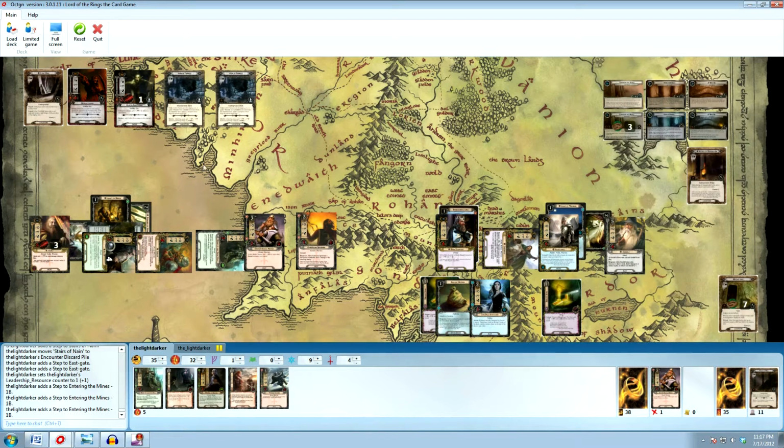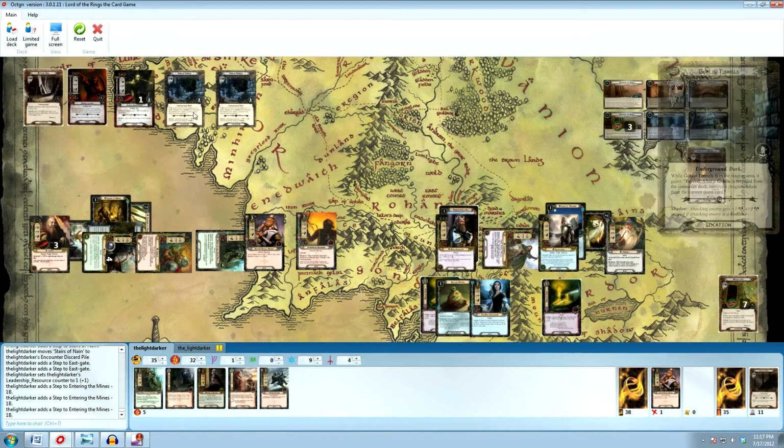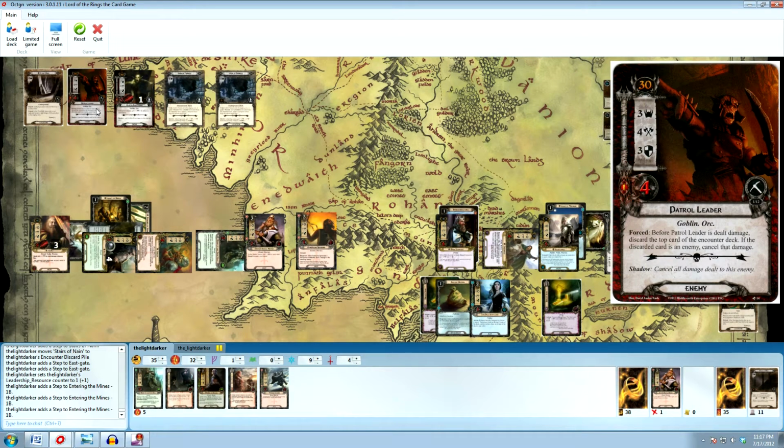I'm going to go ahead and move on to travel. I think I'm fine with leaving the Goblin Tunnels sitting there in the staging area, and now I'm going to finally get to an engagement phase where enemies are going to engage with me. So both of my players here have engagement threats higher than the engagement cost of 30 for this guy.